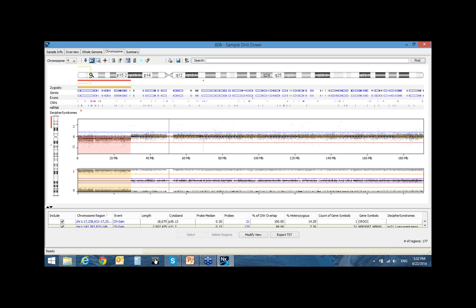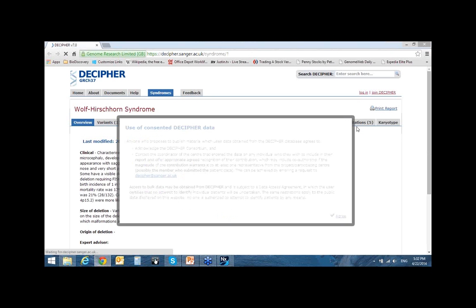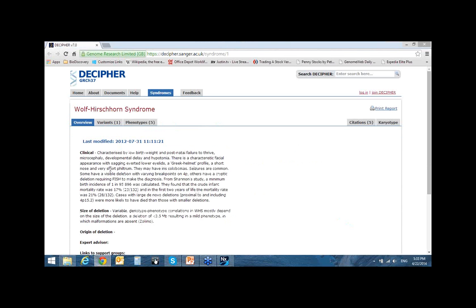And if you zoom in, I actually include the DECIPHER syndrome track in here. So that has this syndrome, Wolf-Hirschhorn syndrome, which was identified for this sample before even people ran the sample. They already suspected this patient has this syndrome based on the phenotype. Once you run this in Axiom, you actually identify this copy number loss. So if you click the track, you can go to the DECIPHER website and it gives you a description of what's going on with this syndrome, what kind of phenotype this syndrome usually presents, and it's a perfect match to the patient situation.